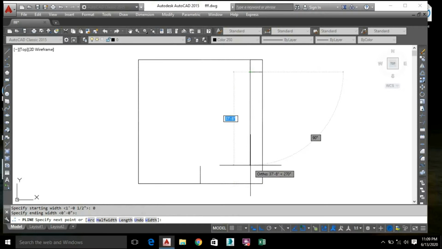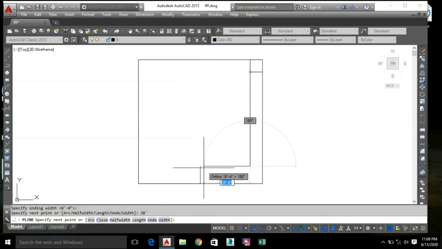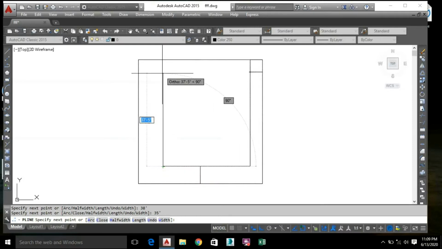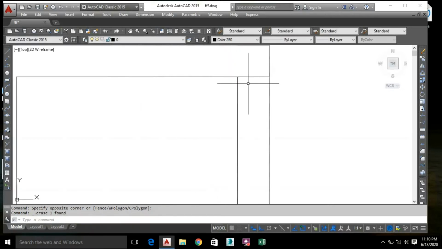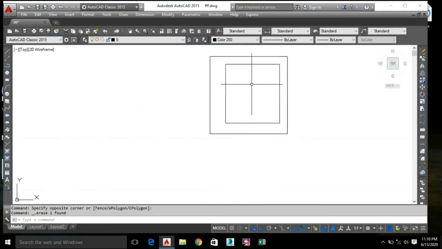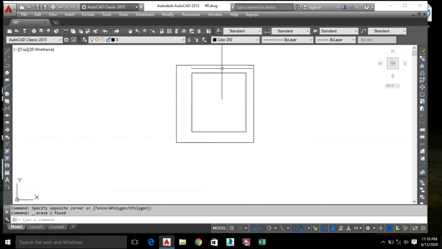Now remember we are making the built up area. Now we are deciding our built up area. So make a line of 38 feet, and from this side I will make a line of 35 feet, so as to give the parking space on the left side of my plot, so that I can easily park 2 of my SUV cars. Just 38 feet again, and close this in this way. Now I'll delete these reference lines. Now you can see my built up area and my plot size is here.